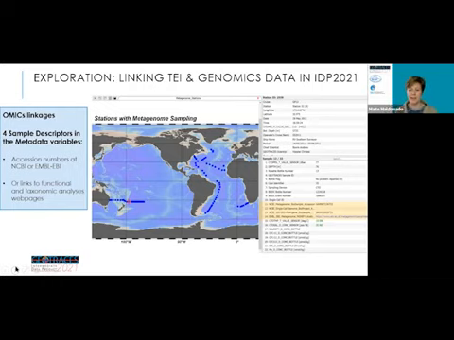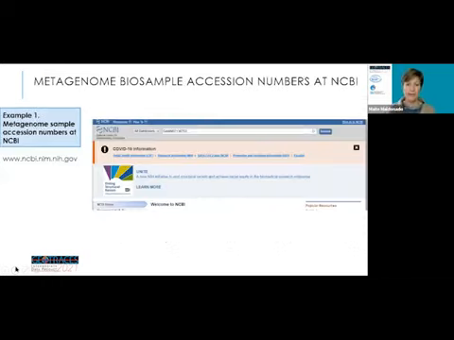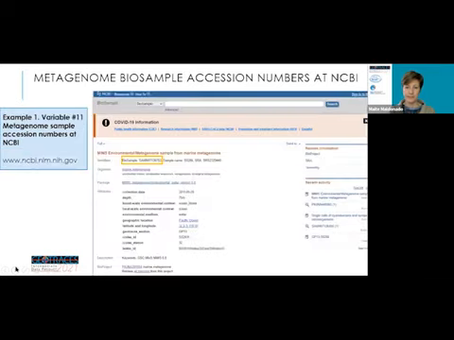Next, please. So you take that accession number, and you go to the NCBI website, and you just put it in the search button. So that's what I did right there. And you click enter. Next, please. And it's going to show up the metagenome associated with that accession number.